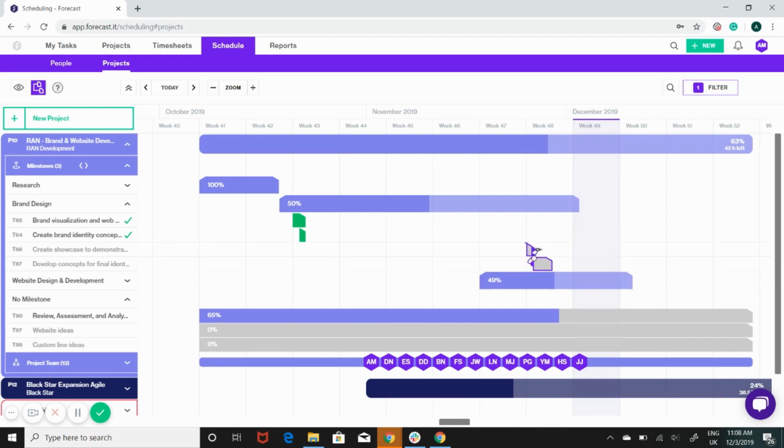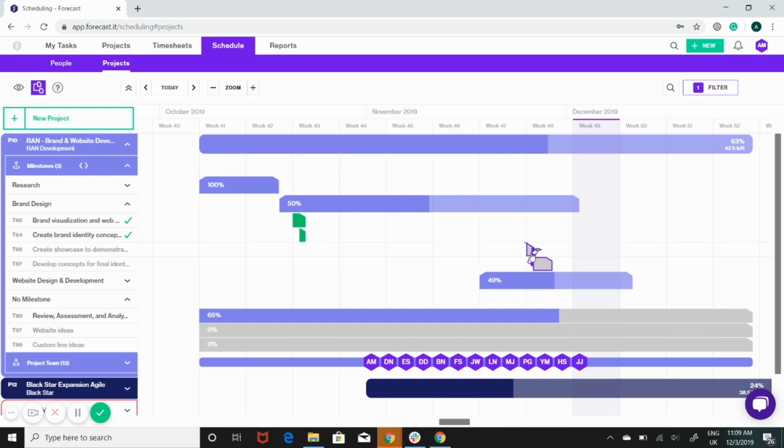And notice that I have created one dependency already, shown in the link label here. Now, what I've done here is that I'll set up a dependency so that I have to finish a given task before the other one can begin. So this task has to end before that task can begin. And that's how dependencies work.